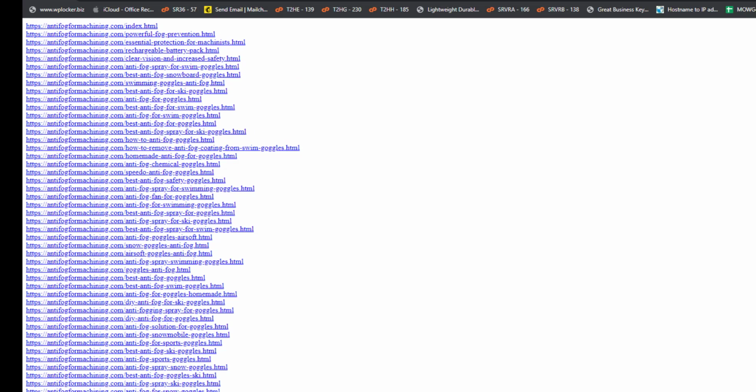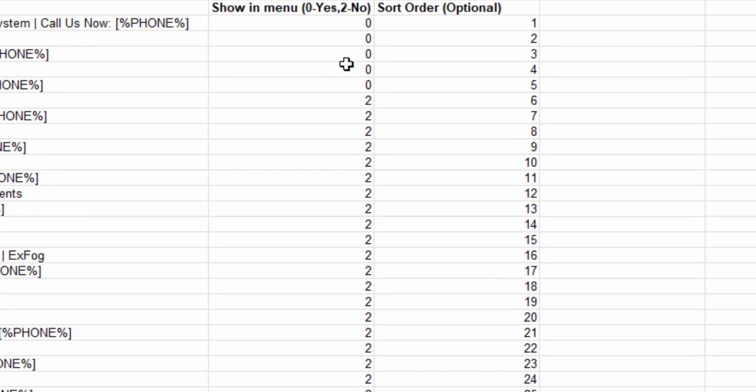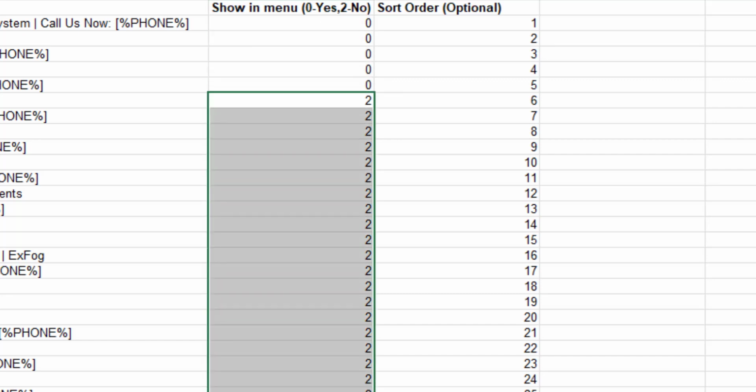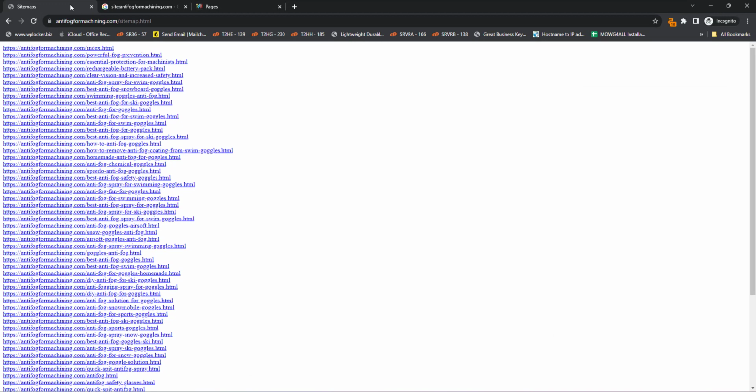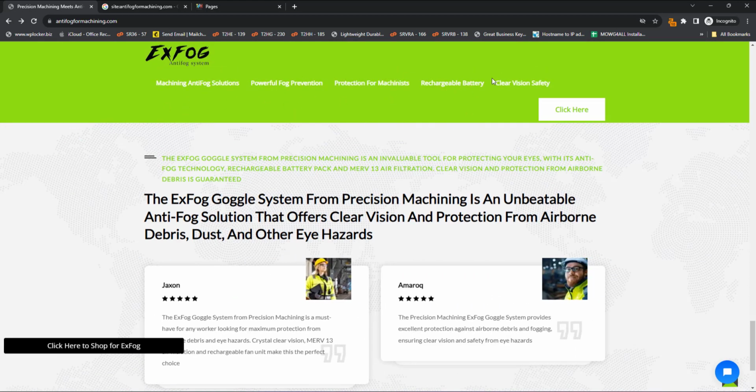So I can decide if I want to change any of these pages' orders. Right now, I've got those top pages showing in the menu, which is the default setting of 0. All the rest just go in the sitemap. They don't show up in the top menu. Or what's going to be the problem? You're going to have all of these links in the top menu. They're not just going to be a few, they're going to word wrap unless you drop them down one underneath the other, which we can do also.